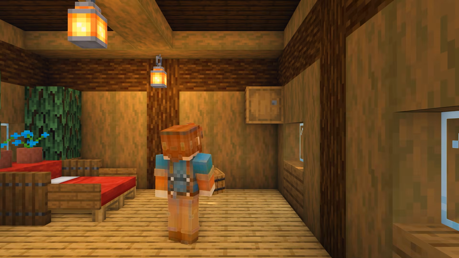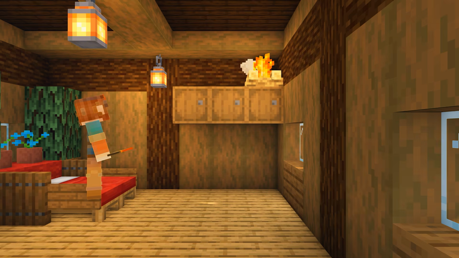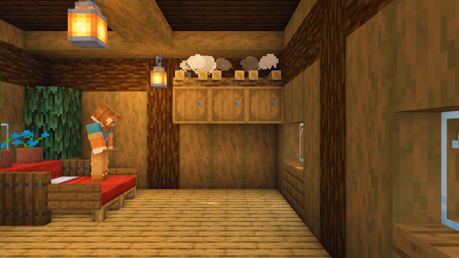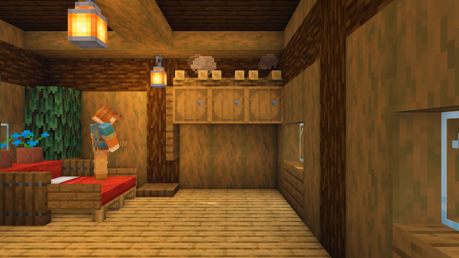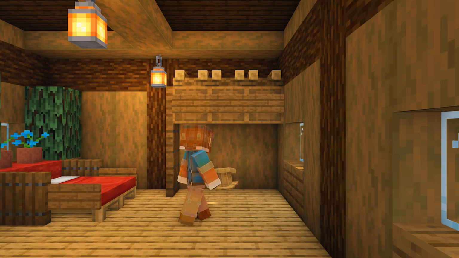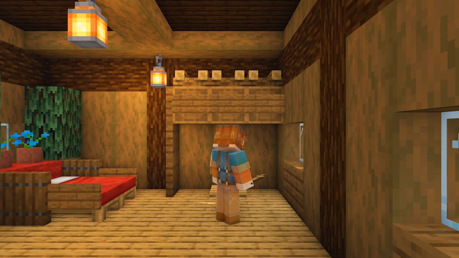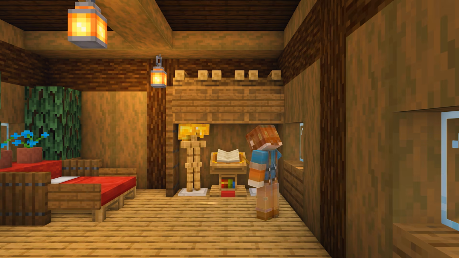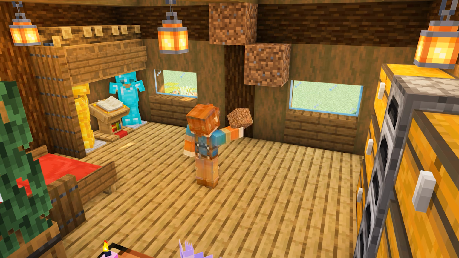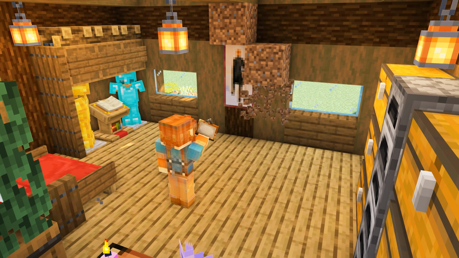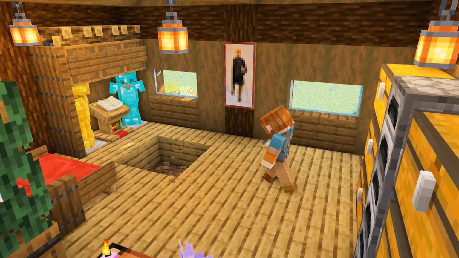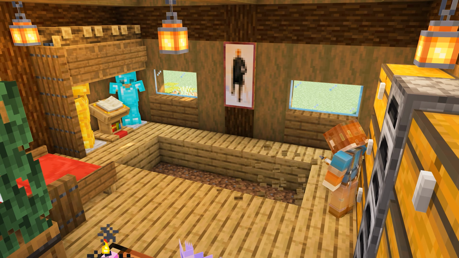To the side of the bed, add a row of 3 barrels with campfires on top. To the side, place 3 trapdoors, and on the front of the barrels, add some signs. Below the barrels, let's add a lectern as well as some armor stands. Let's add a painting to the wall, again using temporary blocks to control the size. Create another rug using red wool, using the same carpet technique to add some texture.